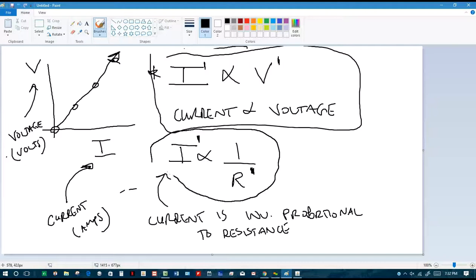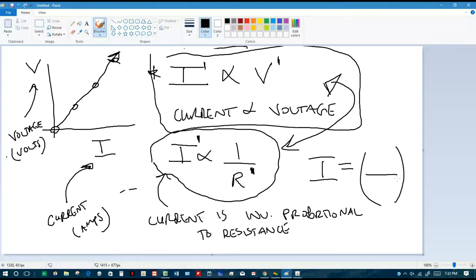And then the last part is this bottom part showing that current was inversely proportional to resistance, right? And so when we merge these two ideas to create an equation, what would we get? We'd get I equals, what would this be now in terms of a ratio? 1 divided by R. Close, but remember I was proportional to V. So where would V go in this fraction, on the top or the bottom, if I is proportional to V? The top, right? Yes. And then what will go on the bottom? R.